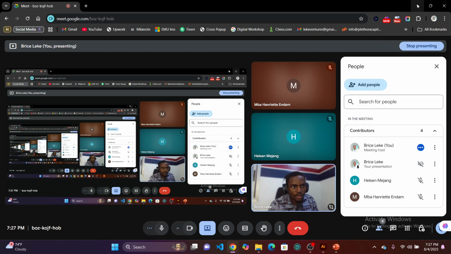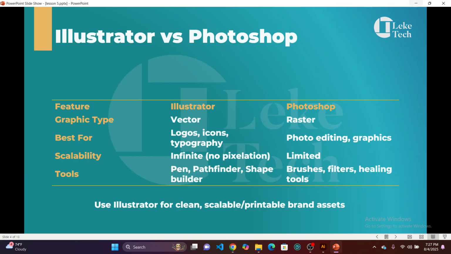Okay, so let's proceed. In terms of scalability, Illustrator has infinite scalability. That's why it's very good for logos and icons, to be scalable without losing quality. Whereas Photoshop scalability is limited.